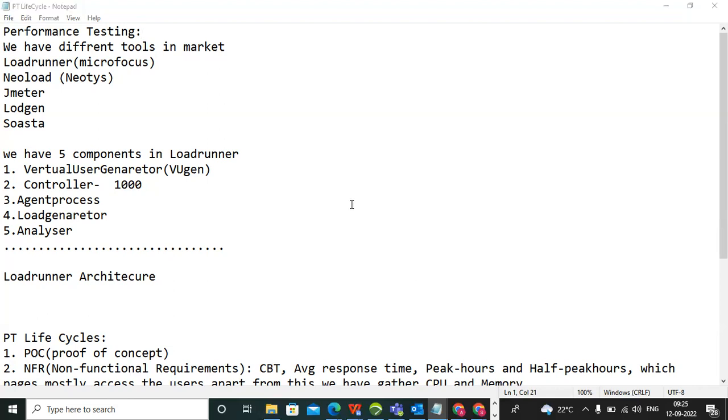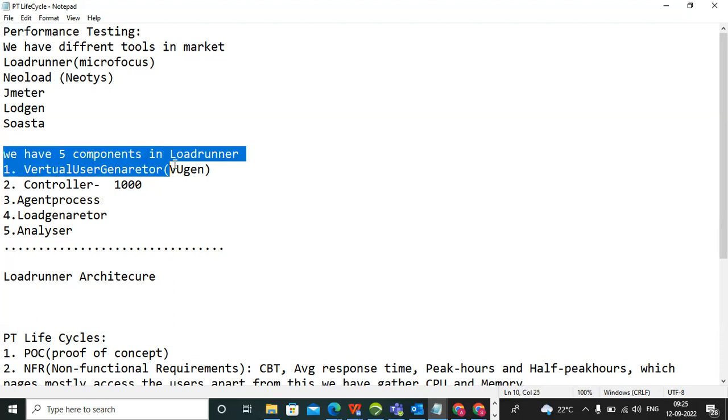Got it? So going to LoadRunner, we have 5 components. What are the components? Virtual user generator, controller, agent process, load generator, and analyzer.